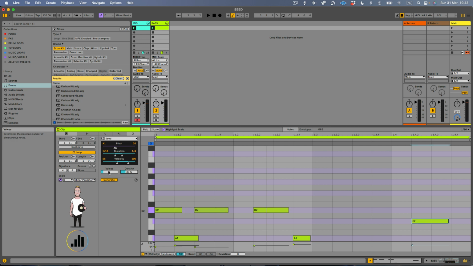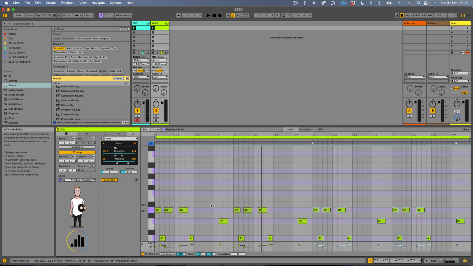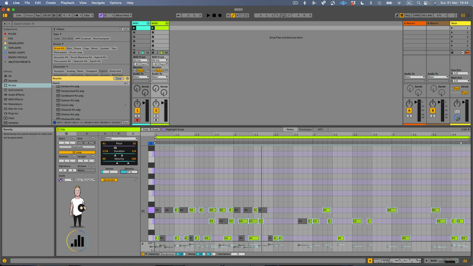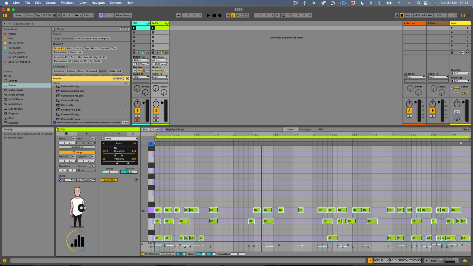So let's make the loop a little bit longer, and we have a longer section where it's going to generate notes. So if I add more, look what we get. Oh wait, let me first delete everything. Let's generate something new. This is a lot, so maybe I want to take the density down a little bit, but you see now it's spread over a longer period of time. So it's a little bit harder, I find, to find nice things over the course of a longer section. But you can just play around and see what it spits out.